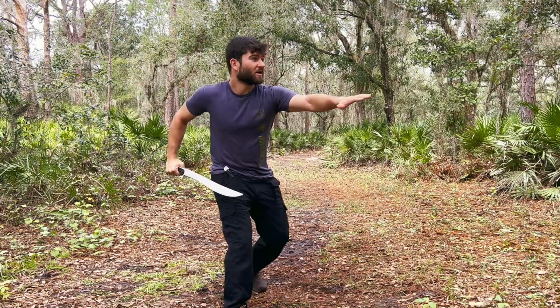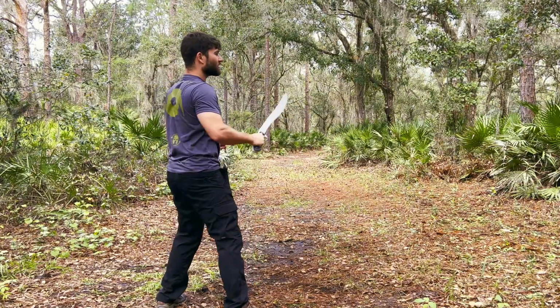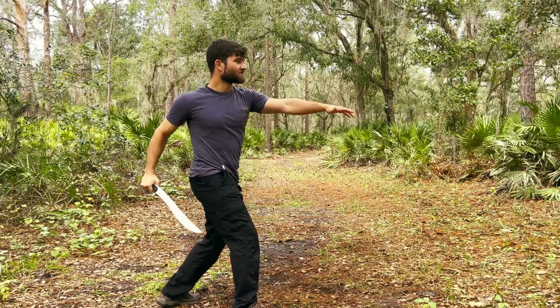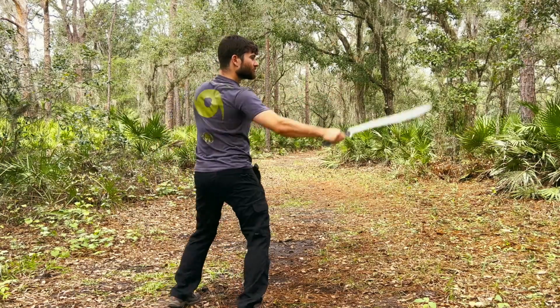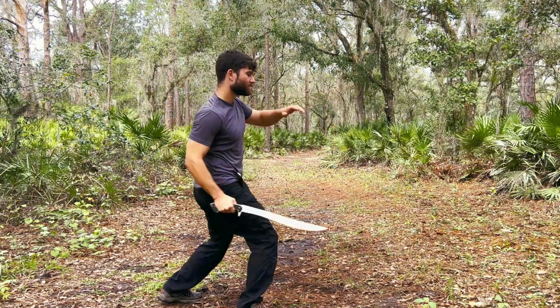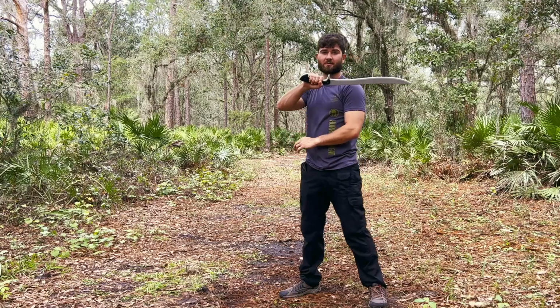So I'm going forward first, and then towards the end of it, it's angled up. So instead of just a straight forward and back sort of a thrust, this is more of an arcing upward thrust here. So I'm still going forward, and then I'm arcing it up as I really turn my hips, and I'm going to set up into the position up here next.